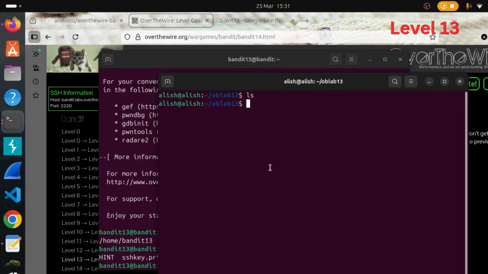So what we're going to do is use the scp command. Basically it is used to copy a file or a folder from a remote server. I'm going to copy this sshkey.private from bandit13@bandit.labs.overthewire.org to my local machine first.